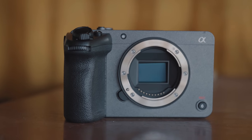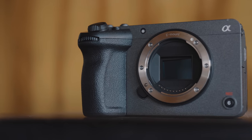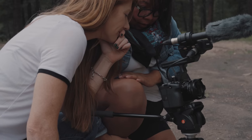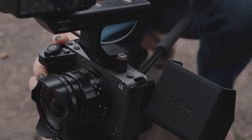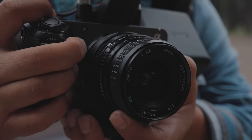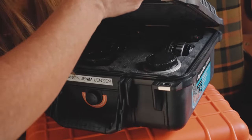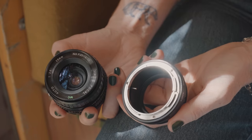That makes a lot of sense, especially for early career filmmakers, because it opens up a whole world of cinema lenses. Until the last decade, pretty much all Cine lenses were made for Super 35 sensors. And those don't cover full frame, so today that means that if you shoot Super 35, not only do you have access to the new glass, but you've also got all the classic Cine lenses and decades worth of unique vintage glass.